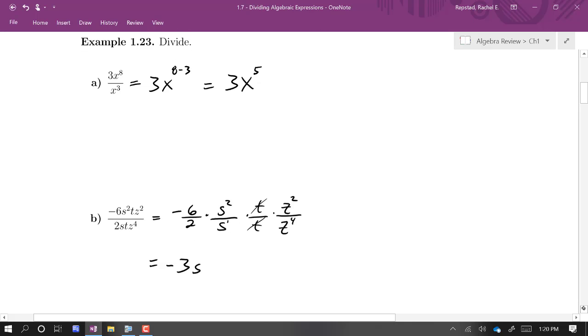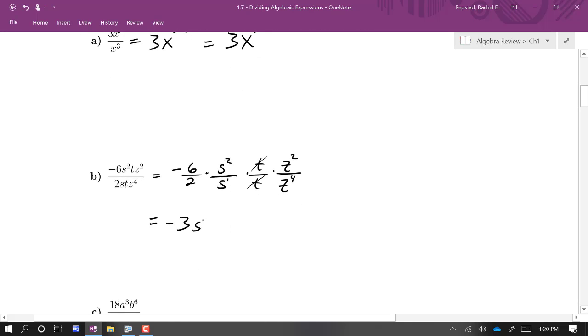Now I could think of using the rules of exponents and subtracting those exponents and getting z to the negative 2, at which point I just have to stop myself and say, okay, I don't want to use negative exponents, so I'm going to throw that in the bottom. The other way to think of this part is to say I've got z squared over z squared times z squared, so that you can cancel one of those, and then you see that that definitely belongs in the bottom.